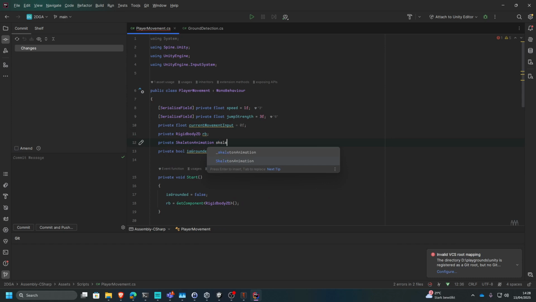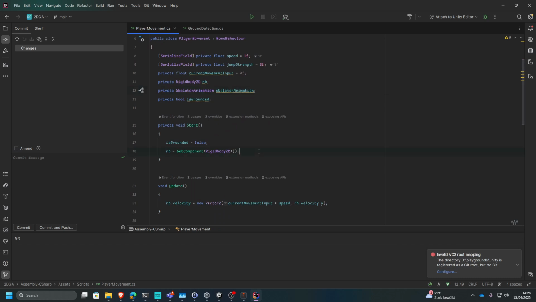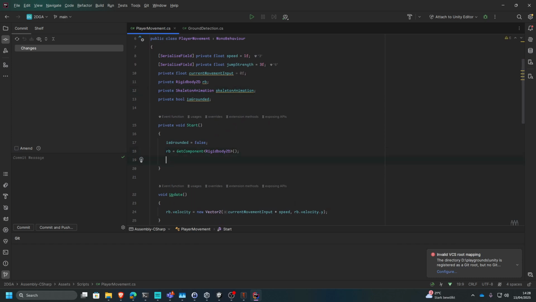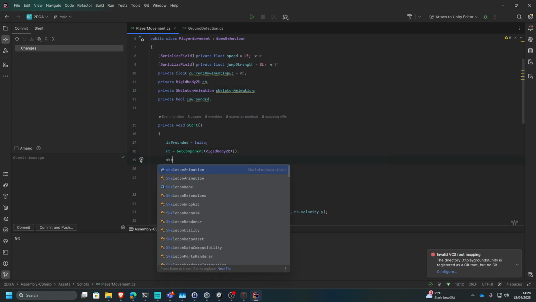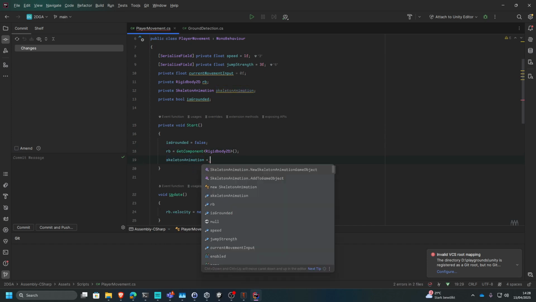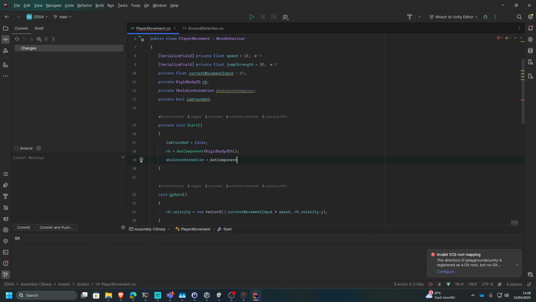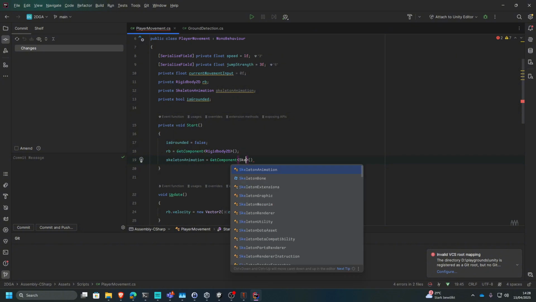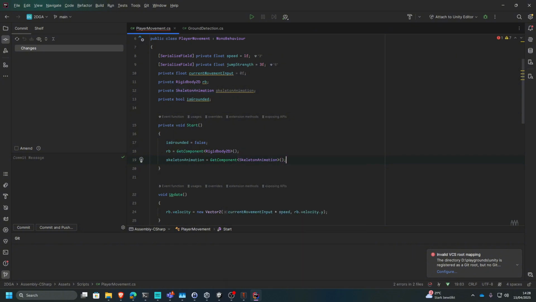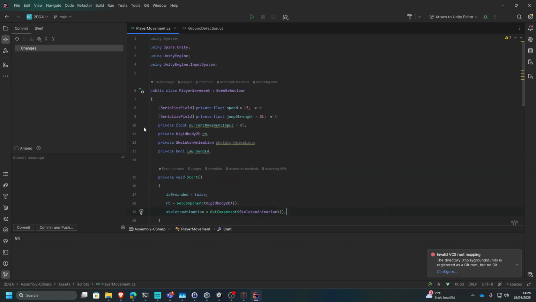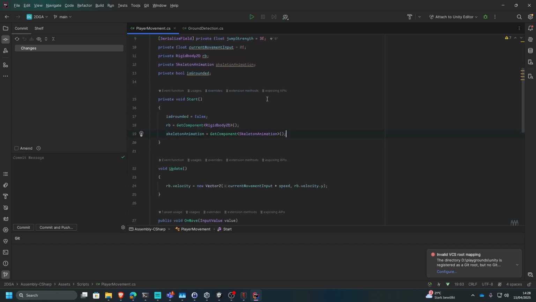Call it skeletonAnimation. And we want to assign this in the Start function as well, same as we assigned the Rigidbody. So I say skeletonAnimation equals GetComponent and get the SkeletonAnimation component. So during the Start function, before the first frame, this object will look for a component called SkeletonAnimation, and then we will get that one.